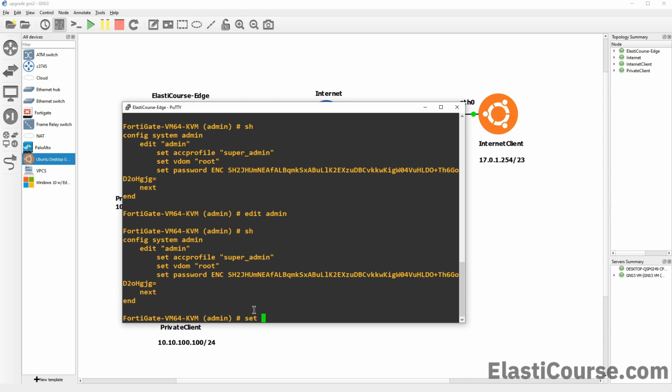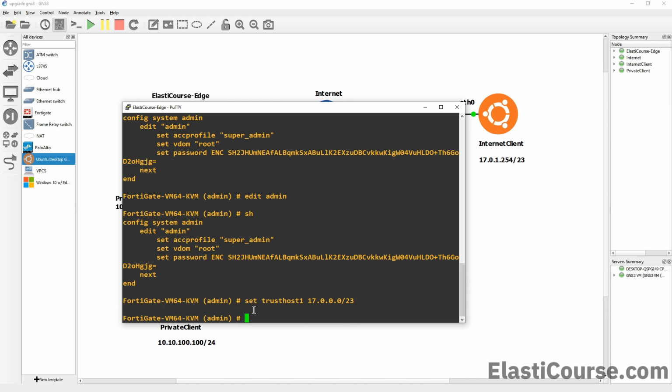And then we're going to use the command set trusted host. We have multiple places where we can put multiple networks. You have 10 different slots, you can put different networks and you can define whatever networks you are allowing to access the device. We can put set trusted host 1, and then we can define the network, which is 17.0.0/23.